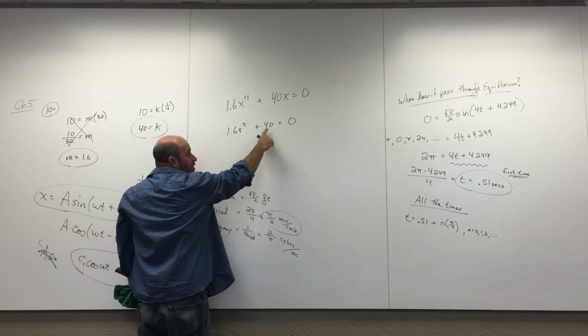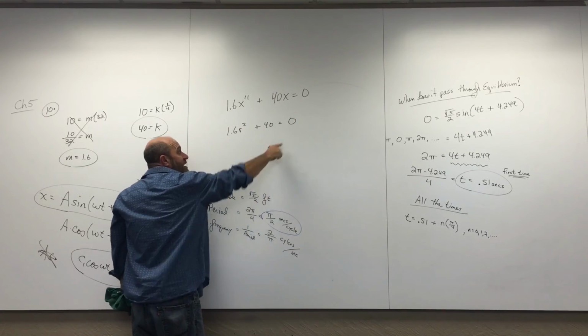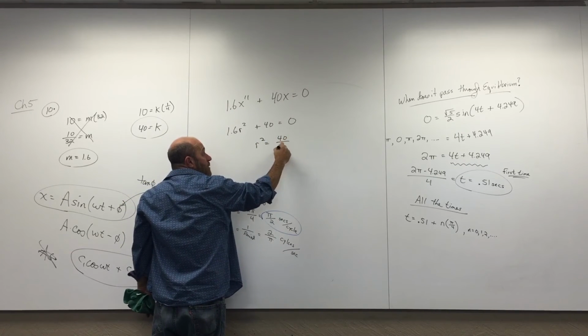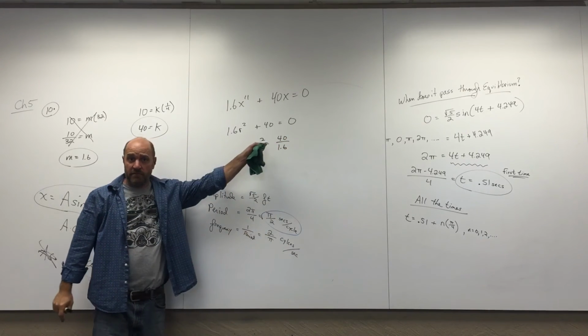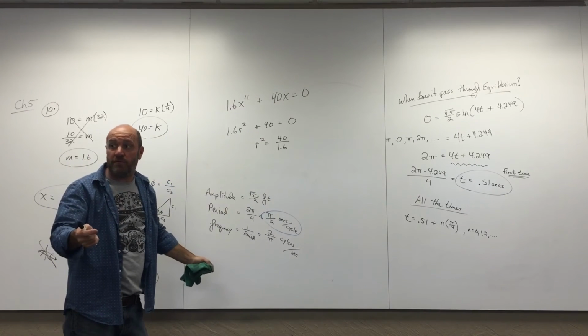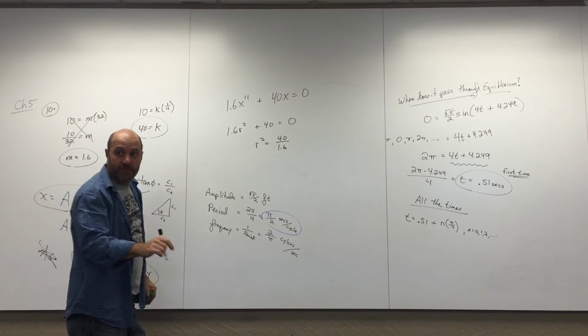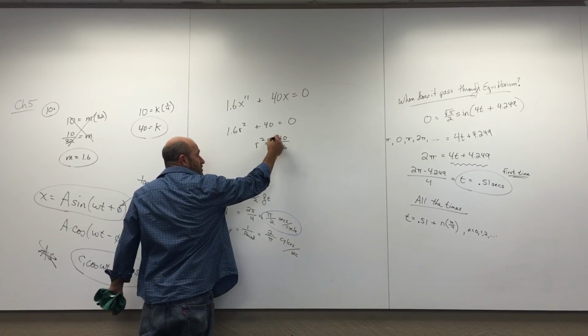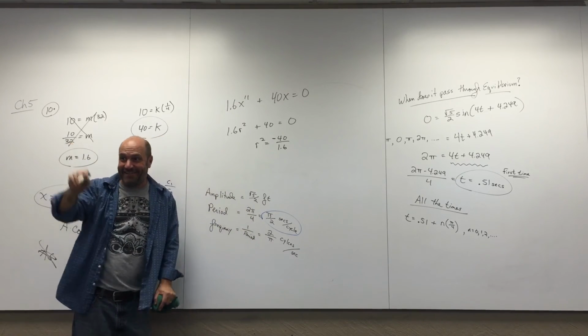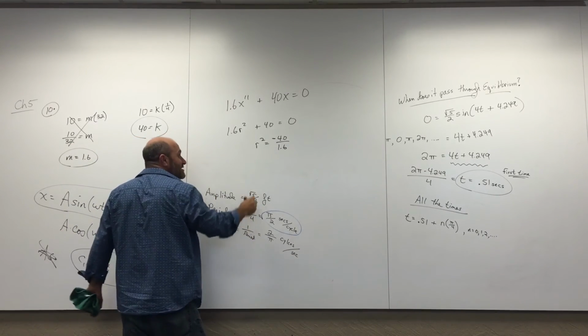Every time you're going to move this K over, you're going to divide by m. R squared is going to be K over m. Are you with me? R squared is going to be K over m, and then you're going to take the square root. Oh, I did lose something. There's a negative sign, and that's crucial because these are imaginary answers. That's what leads to the sine and cosine, right? You got to have these imaginary answers.